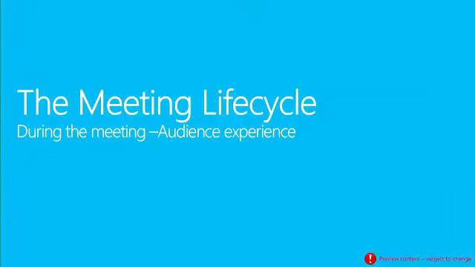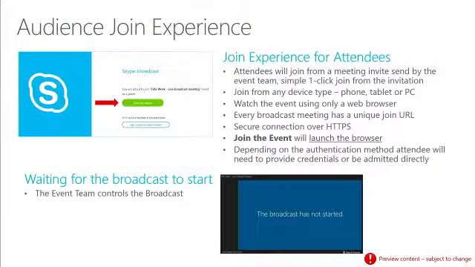So we've set up our meeting, and now we're ready to start our meeting. And basically, we have two types of people joining that meeting. One is the attendees, the other ones are the ones that present, that are the audience, the producers, the moderators. Let's first look at the audience join experience. As I said, you were provided with that link, and that link is distributed to you in some way, probably via mail. It brings you to a web page, and you have the possibility to join as an attendee.